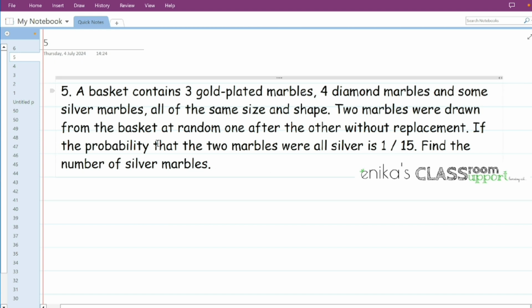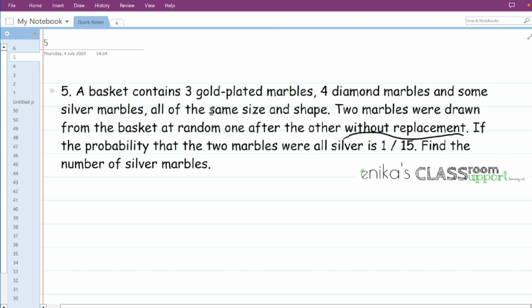Well, this is a technical probability question. It's not a straight question, and it's not the usual one, but it is not too hard to solve because they use the word some silver marbles. We're not actually given a numeric value, like for this one we're given 4, this one we're given 3. For the silver marbles we're given some, so we have to use a particular letter to solve this question. So it's basic principle behind probability, but it's technical. And also note the word without replacement.